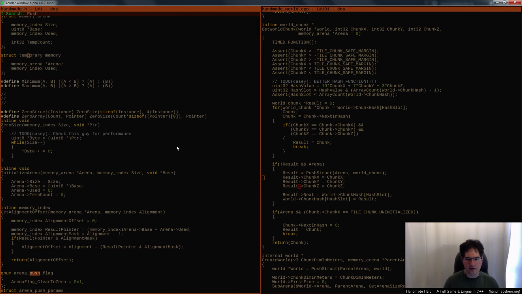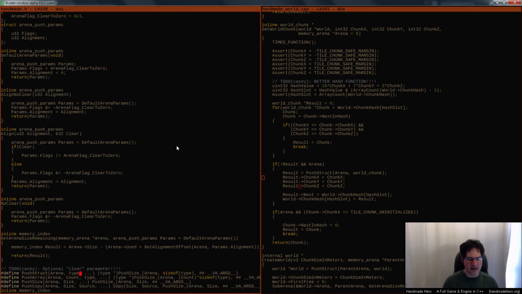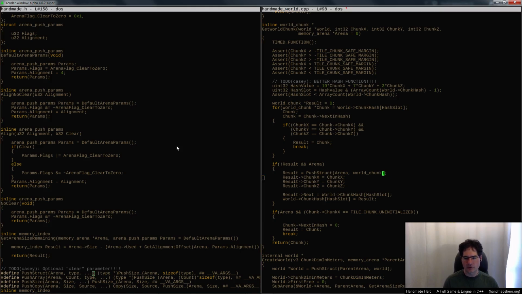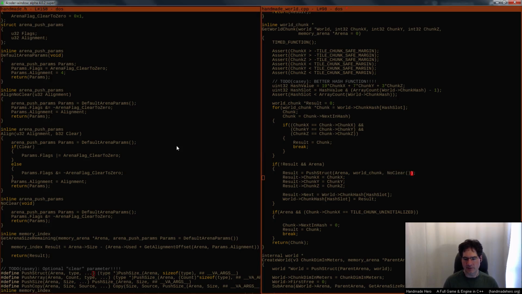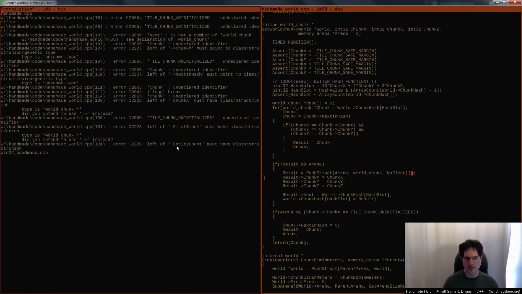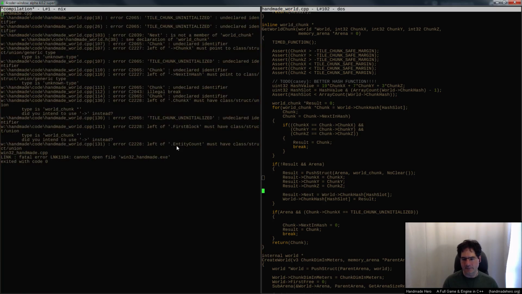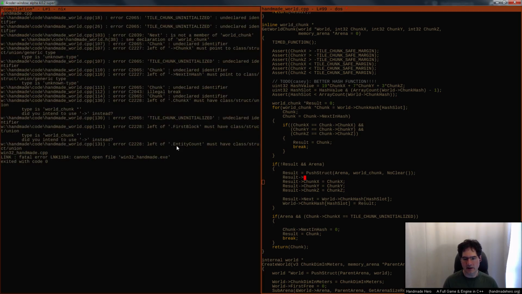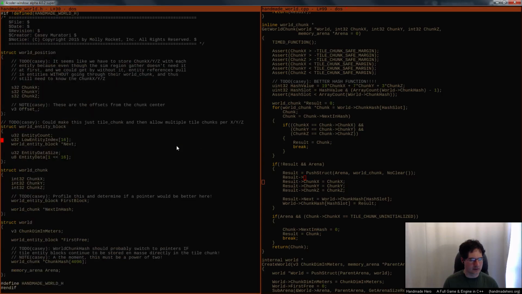Whatever the push struct does, I want to pass the flag at the end of this that says, hey, don't clear this memory. So I'm just going to say don't clear it when it comes back to me, because I'm going to do the clearing myself. So then when I have that, I need to go ahead and specify in my result here that the rest of this stuff is actually okay.